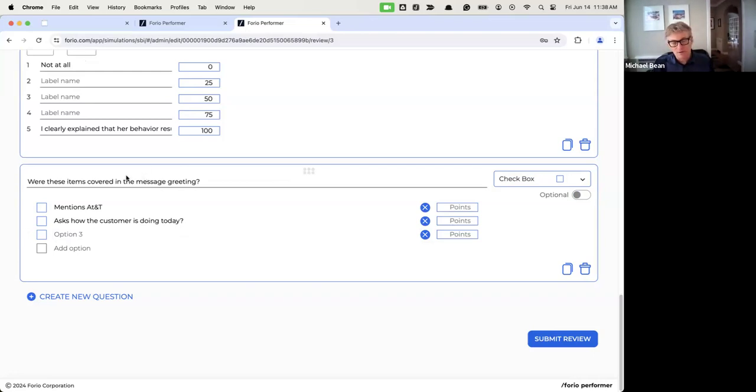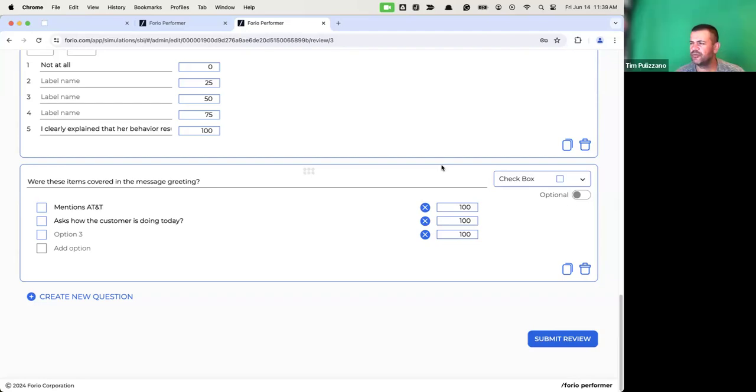Regarding if there are 5 or 6 points that need to be covered in a message greeting that AT&T has, and you want to make sure they're covered, I'd recommend doing it this way. And by the way, this doesn't have to be done just for AI. It could be done for your peer reviews too, and it's a nice feature to add here. Then for every one of these, maybe give that person 100 points. Every one that is correct adds to the overall score available for the learner, and that helps generate the total.